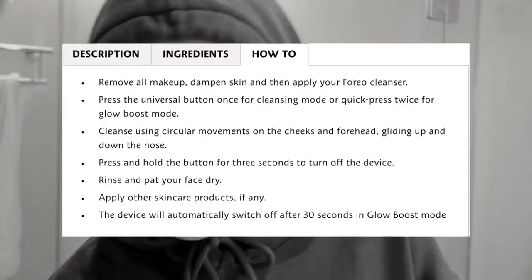Before you guys guna, you kena buka apps dia. By the way, this device can be used manually, which is you tak payah guna apps pun, you still boleh guna. Masa I record video ni, I tak tahu about that. So, after I dah record this video, I baru tahu. And this is how you use it without the apps. So, yeah, let's get to the next.